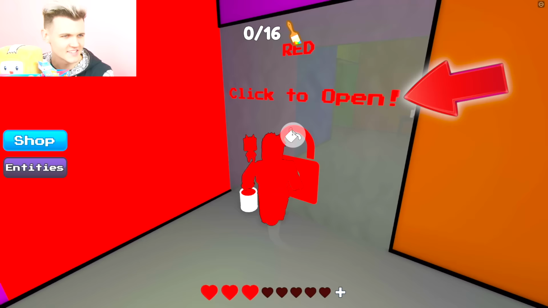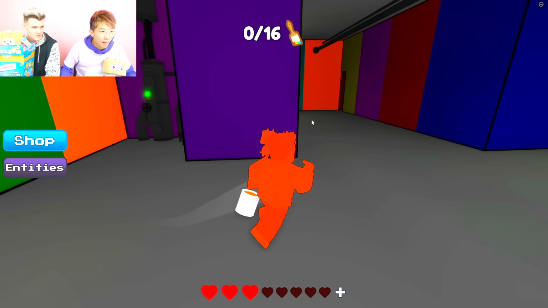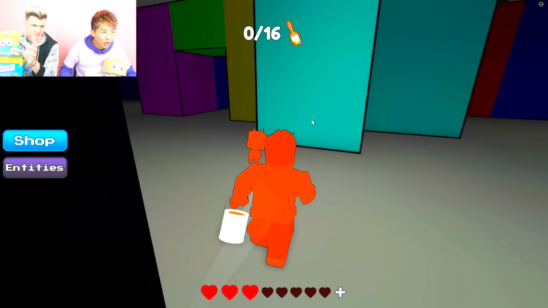Now guys, we gotta find 16 paintbrushes. So now I got orange. Okay, but I'm looking, I have zero paintbrushes. Oh my goodness. The orange door is in the back right corner, far in the back right. I'm heading there, bro. So we have to collect all 16 paintbrushes. And once we do, that's how we unlock this secret final paint door.